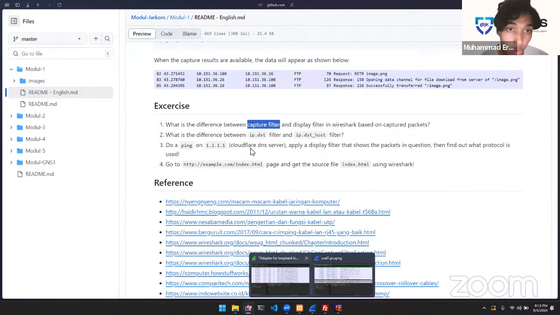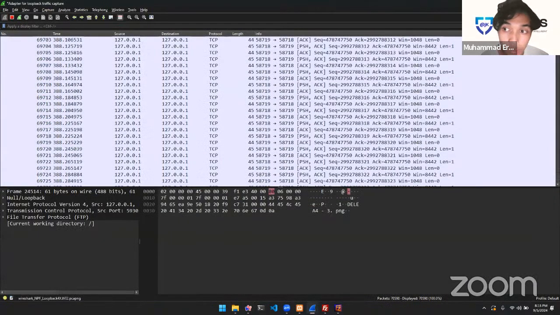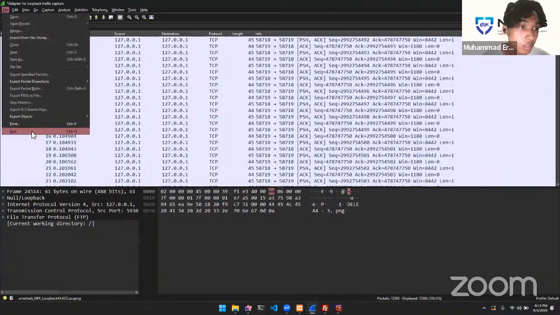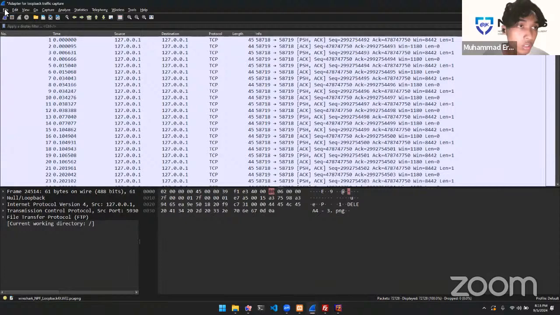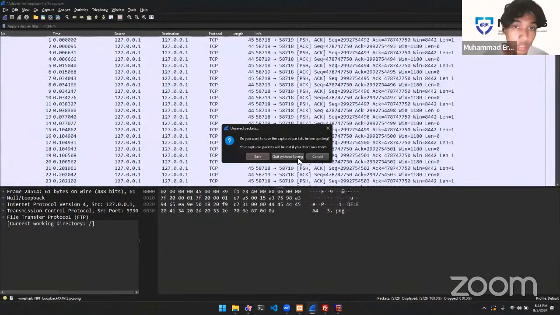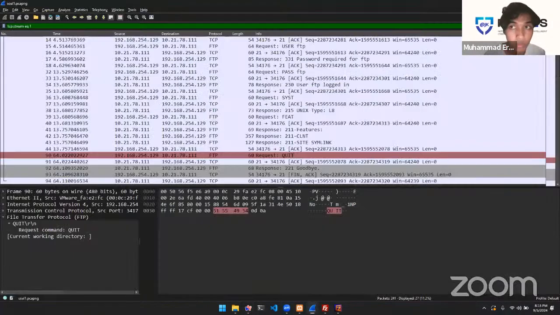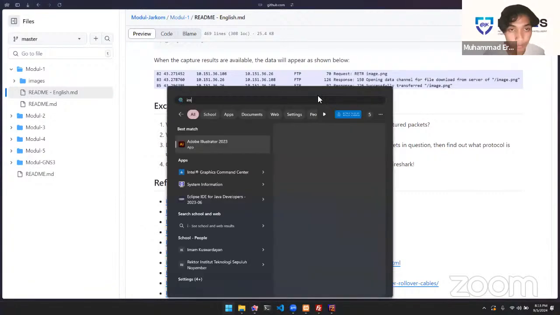So for example, in here, you want to just capture the FTP. You can do this. And I need to close all of the Wireshark.